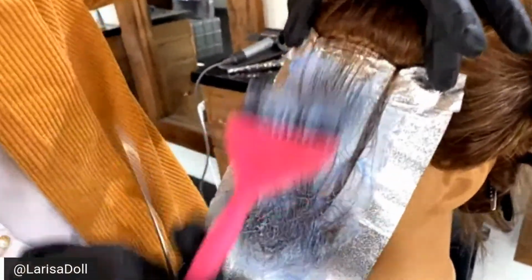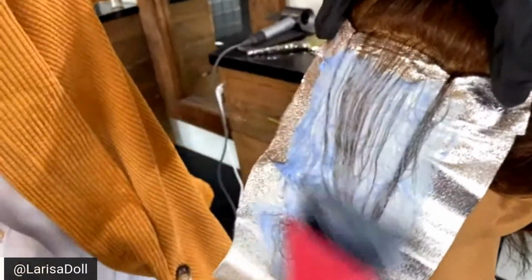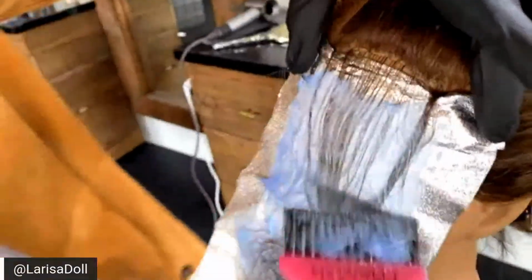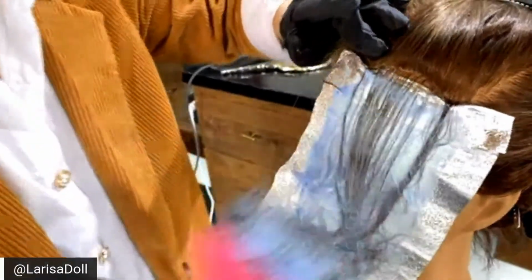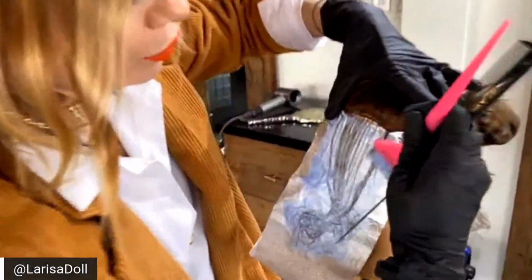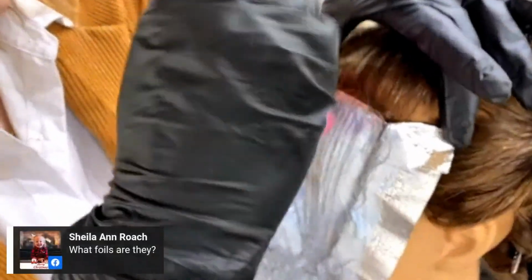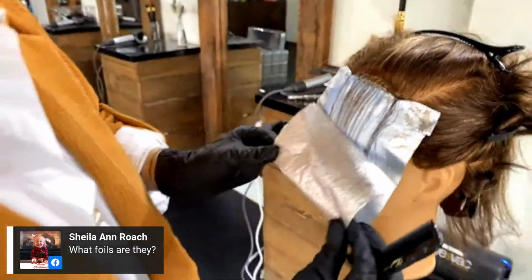And whenever I get close to the root, whether I'm doing it teased or not, I always go against the grain of the hair just to blur out that line. You never want to go in and just finish it off with a harsh demarcation line like that. You're already leaving room for a grow out look. Okay, so if you go in against the grain of the hair like this, you're just feathering her out and blurring out those lines.